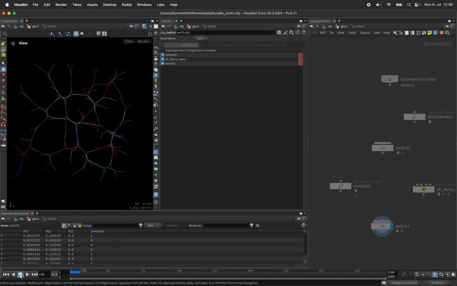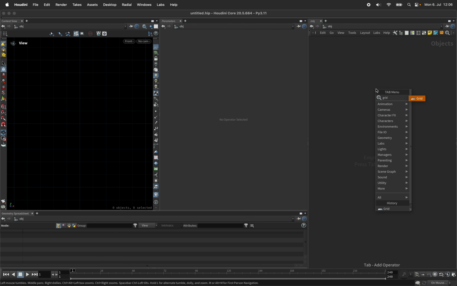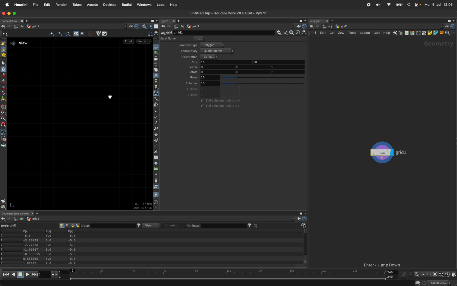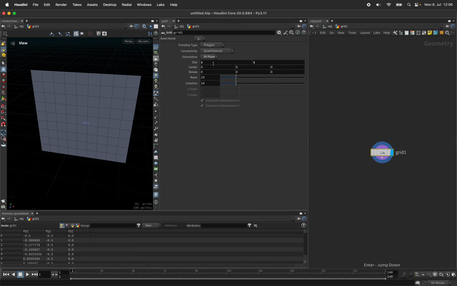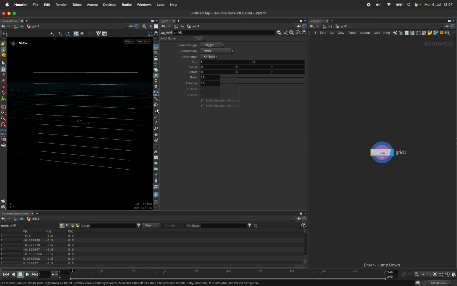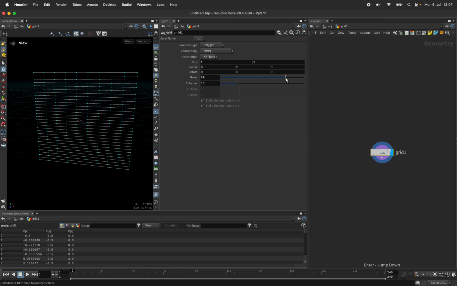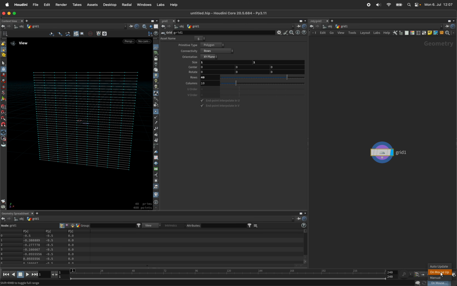Let's start from scratch with a new document. We are going to set up a grid. The grid can be oriented to the XY plane. I'll choose a size of 1 by 1 for now and switch the connectivity to rows. If you enable the points, you can tell that we are able to increase the number of rows while we keep the divisions to none. So just choose 2 columns for 2 endpoints.